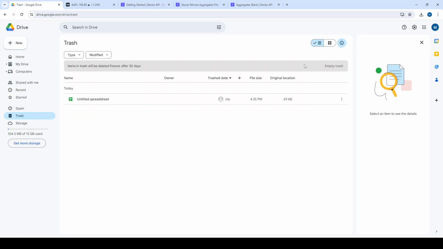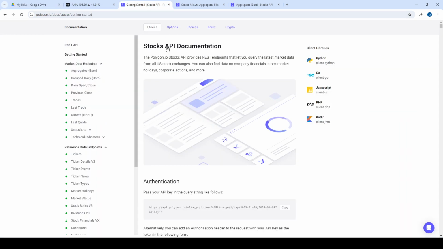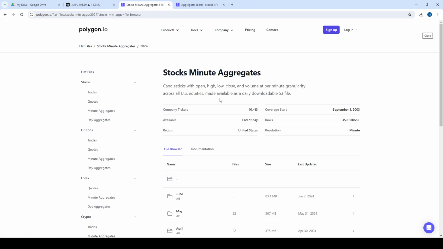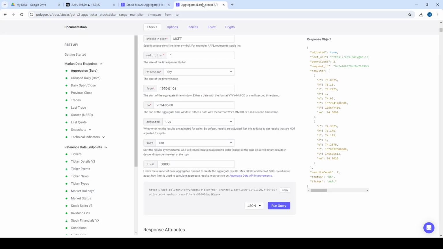Delete that. Stocks API. So yeah, I want to grab from this if necessary, and that's it for now, right?